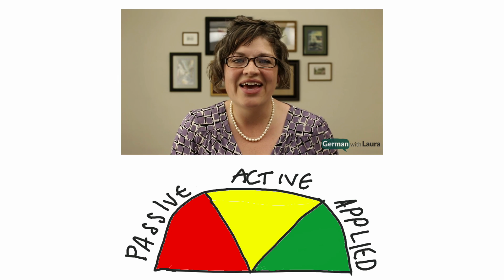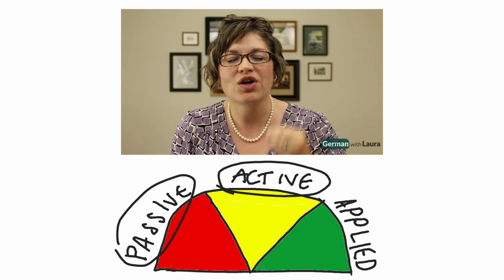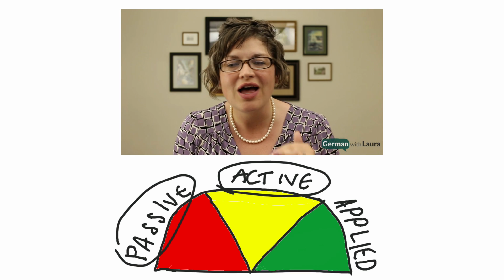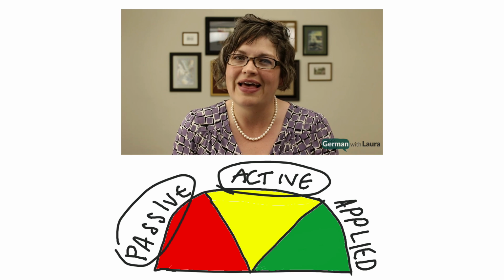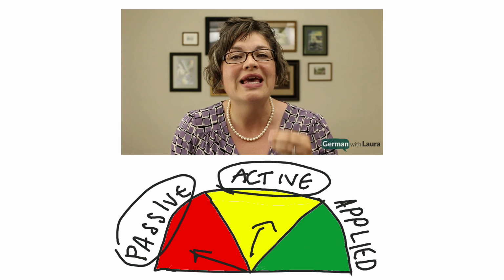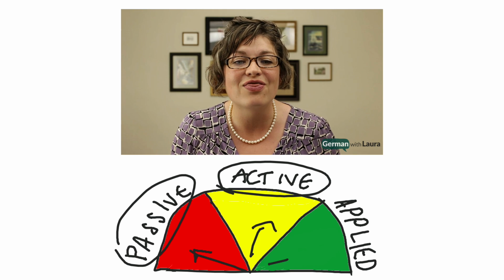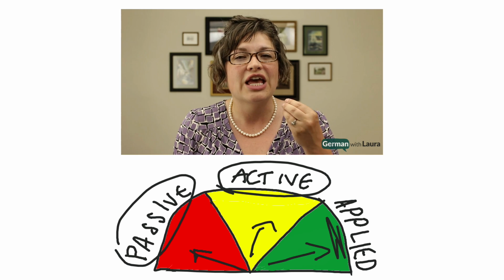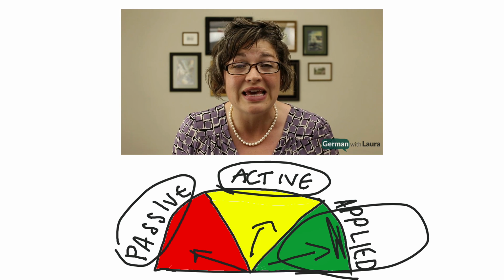We've looked at the details of passive learning, active learning, and how the lists on YouTube, unscrambling sentences with popular apps and software programs, they're not inherently bad or wrong. It's how we're interacting with them that makes for low efficiency learning or mid efficiency learning. We can take those same resources and interact with them differently, and that puts us into the green zone of high efficiency applied learning. If you want to learn how to speak German, this is where you need to be.